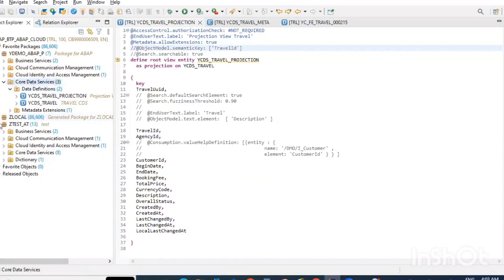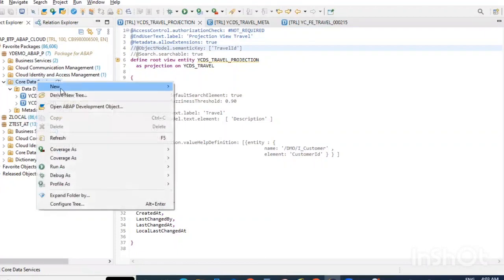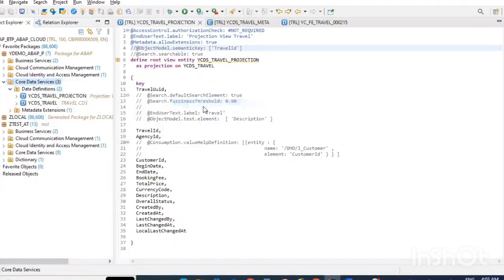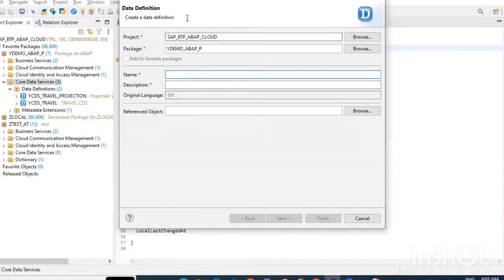Click on this and try to create a CDS and put the CDS name YCDS overall text, CDS for text.